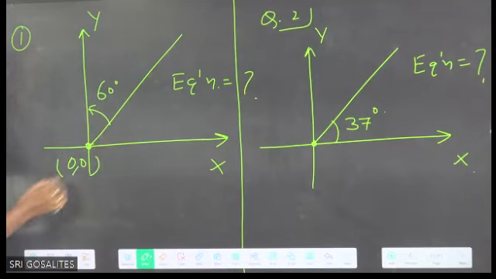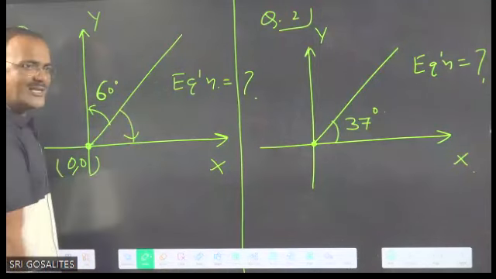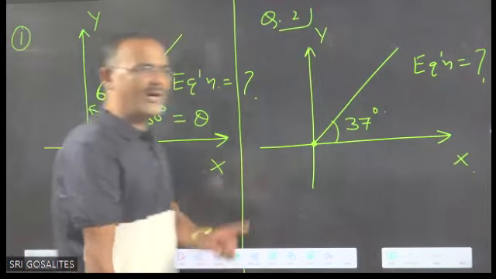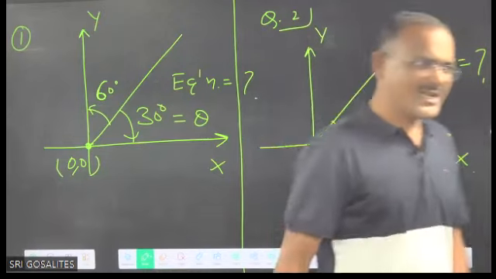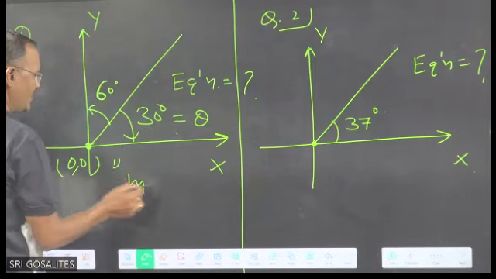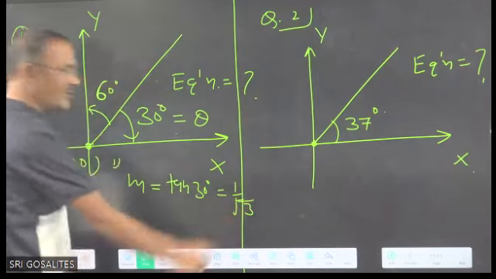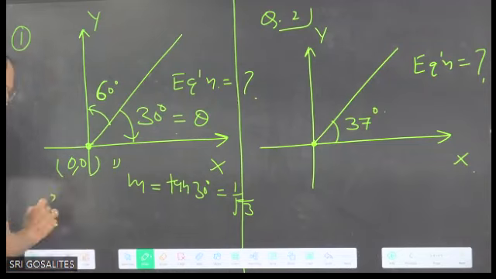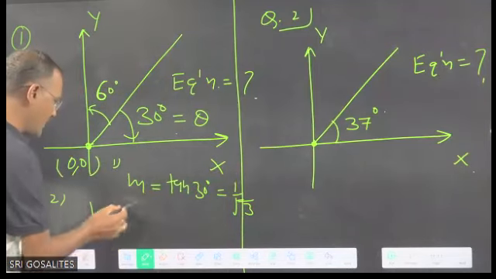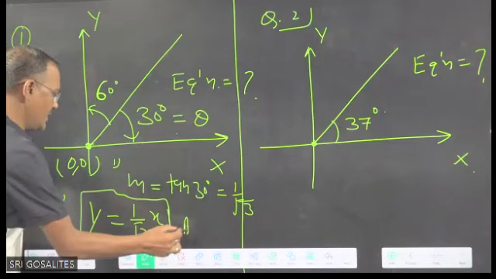See, first answer. This is here 60. We need to count the angle with the plus x-axis. How much is this? 30. This is our theta. Remember, angle is always to be measured with the plus x-axis. So this is 30. What does it mean? If this is 30, first of all, get the slope. What is that? 1/√3. Is this right or not, बच्चों? Right. So what will the equation be? y equal to mx. What is the m here? 1/√3 x.